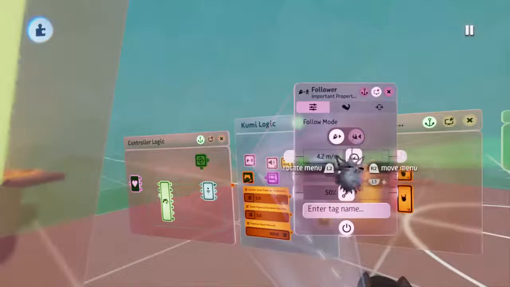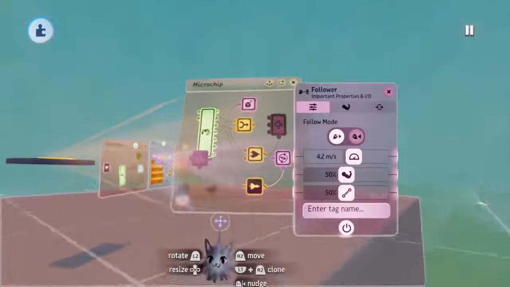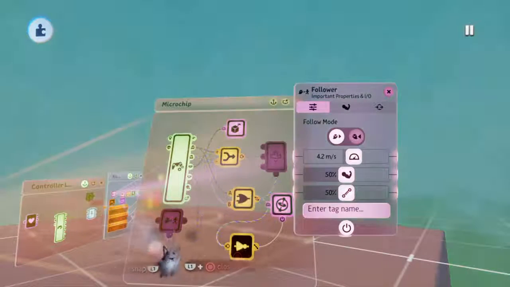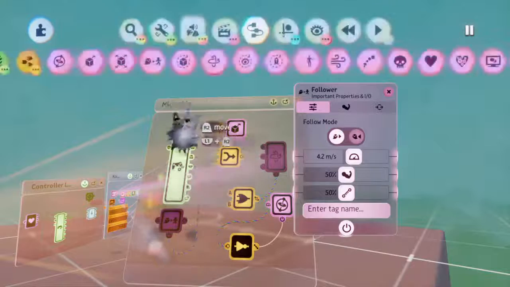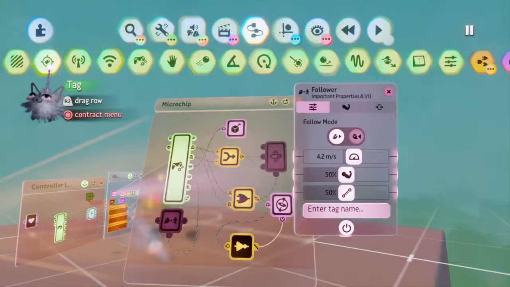What if, right, we have it... We have the thing following her. What if we have it so that sometimes she follows it? Right? Right? We need a tag.